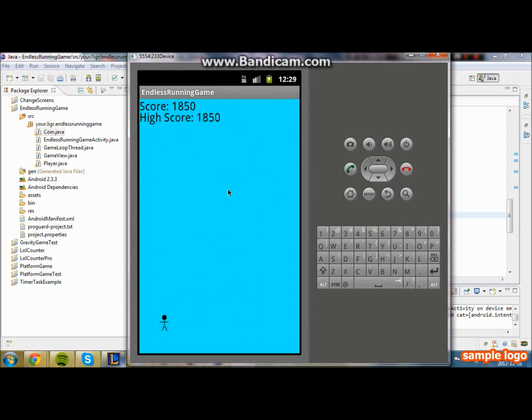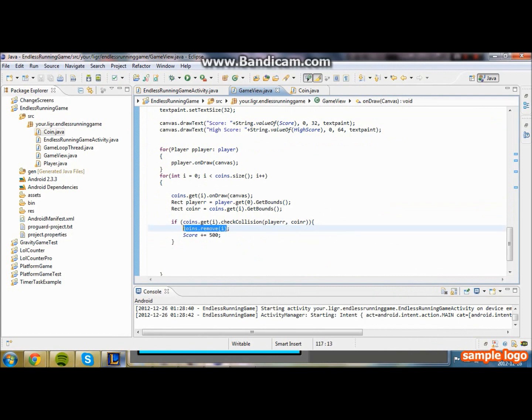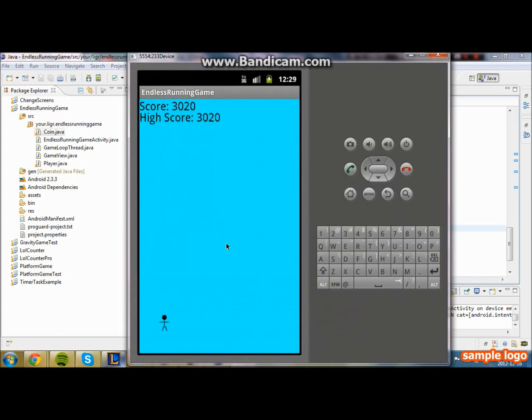So this video was pretty short, but I hope you liked it. You know now how to add objects, how to draw them, how to animate them, how to check if it collides. You know how to draw text. You could draw how many coins you have gathered. You can also kill the player if you want to. I believe you learned it over here. You can also check for gravity. So, yeah, that's all the basics we need for an endless running game. Now we just need to add randomly generated terrain and some obstacles, and we should be ready to go.